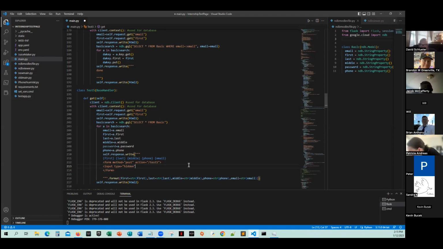And so now let's name this input. So name equals, and let's call it the key. And then, yeah, perfect. And then value equals, and then in the quotation marks, put the squiggly brackets and type the key.